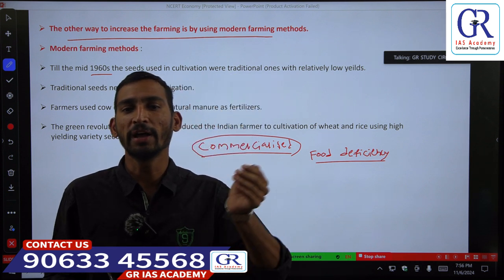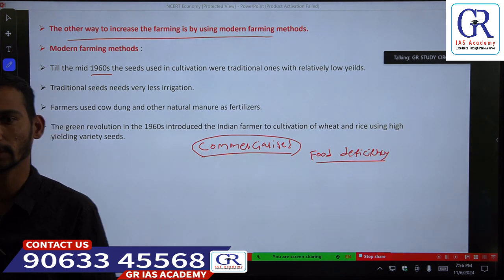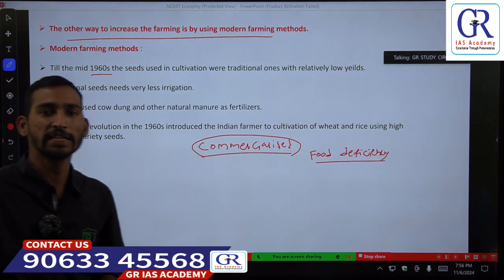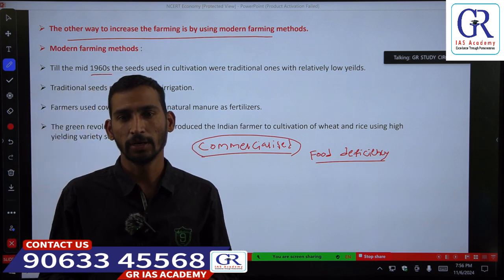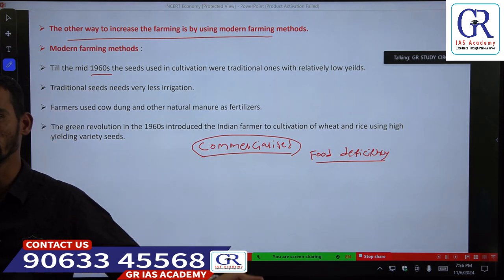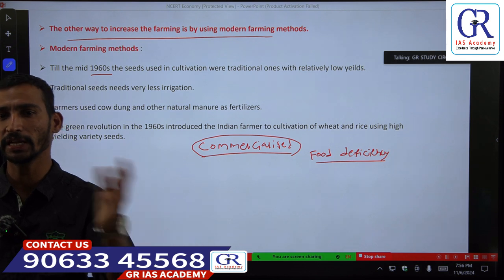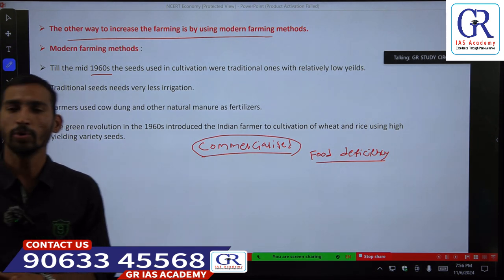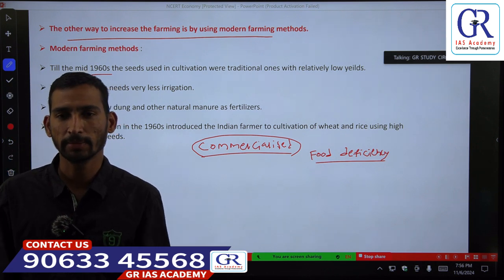Due to this factor, there was more demand for British goods and services and less demand for Indian goods and services. That's how the industrial sector has been completely collapsed in our country. Industries have been closed. British goods and services are cheaper, and people are demanding only British goods and services, not the Indian ones. Because of that factor, the Indian industrial sector has completely collapsed.